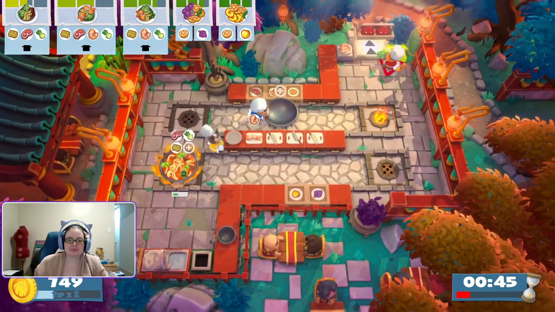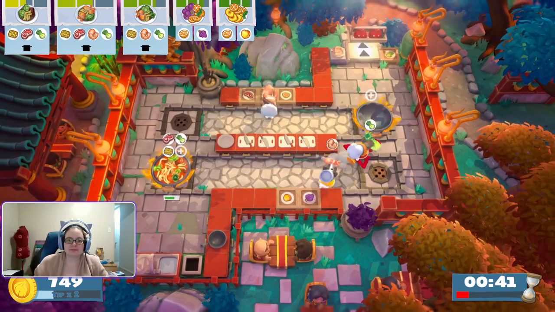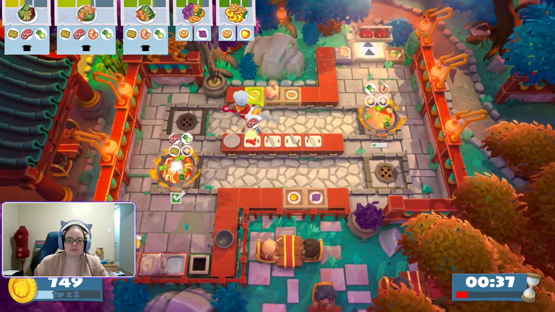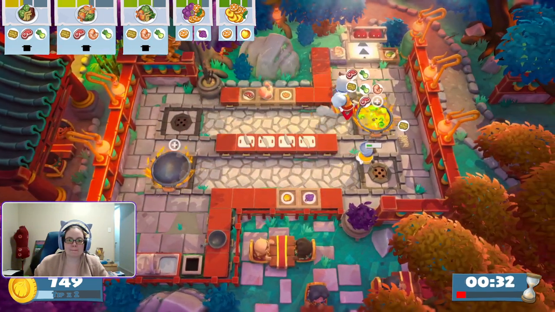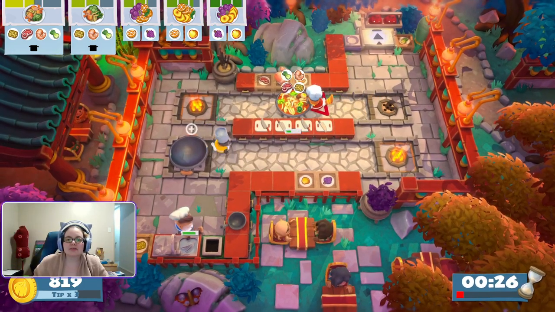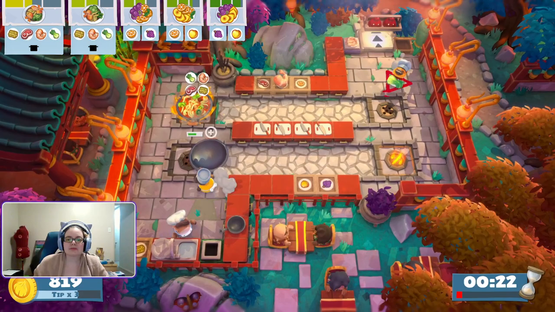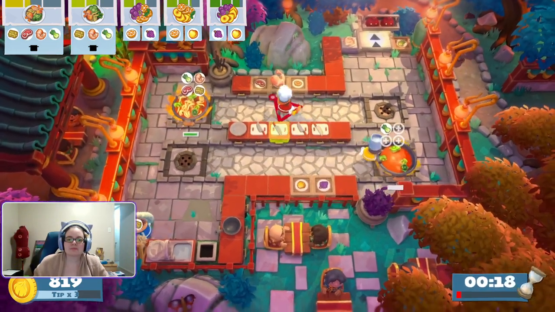I got the bok choy for that one. Oh, we already have a shrimp. Beef. I got beef. Beef, okay. And we need noodles. Noodles. Oops, noodles. Gotta move this now. And we need one with just shrimp. Well, there's a shrimp sitting on top of the shrimp thing there. That's good. I'll grab noodles.